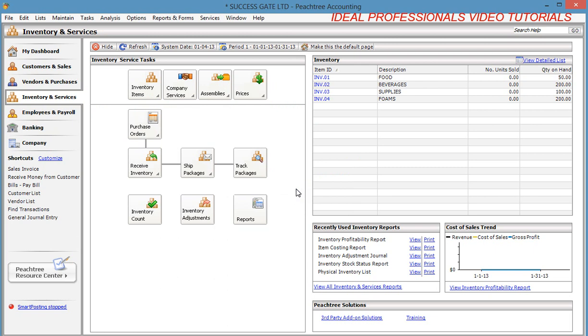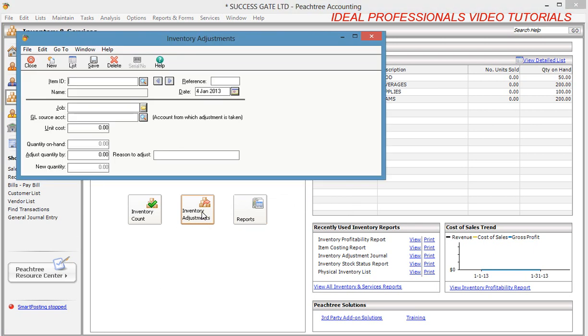We also want to talk about inventory adjustment. We can either adjust inventory, increase inventory up, or reduce it.